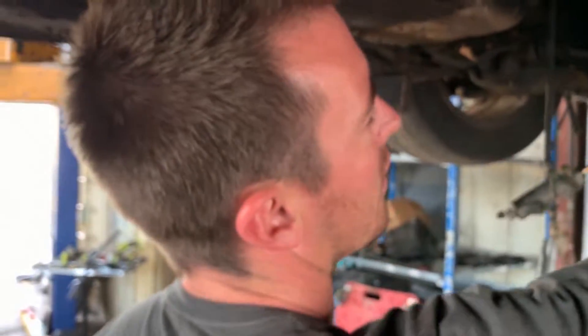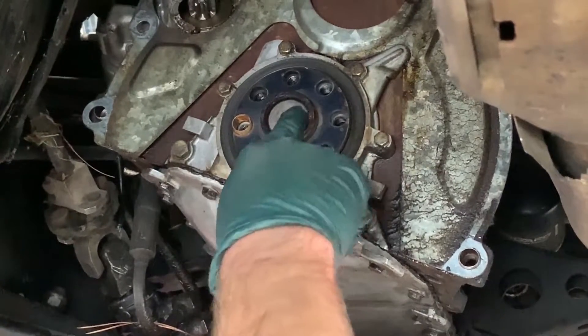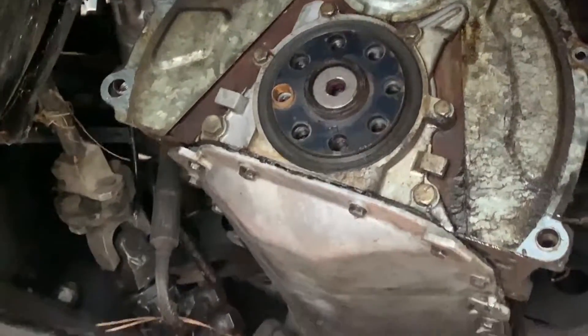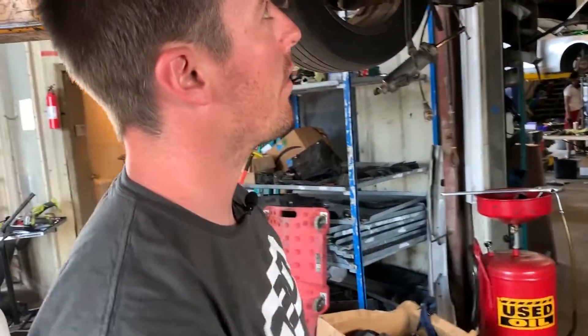If it doesn't look like that, you did something wrong. As you can tell, the last guy that pulled the transmission off — or put it in — kind of botched it a little bit, because it's got a little bit of a ding right there. But that's okay because the car drove fine, at least the donor car did that I took all these parts out of. So that is complete. Next step: flywheel.